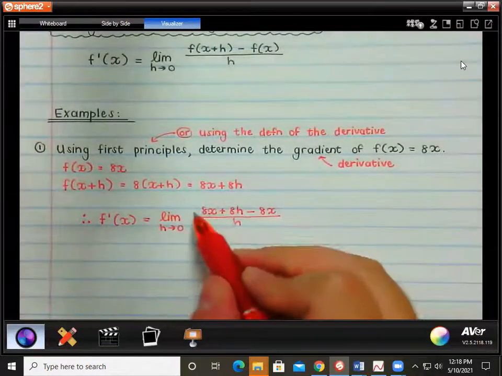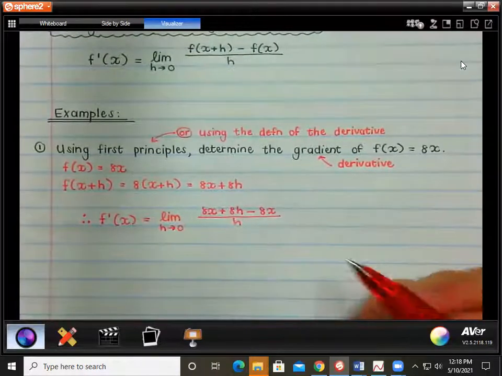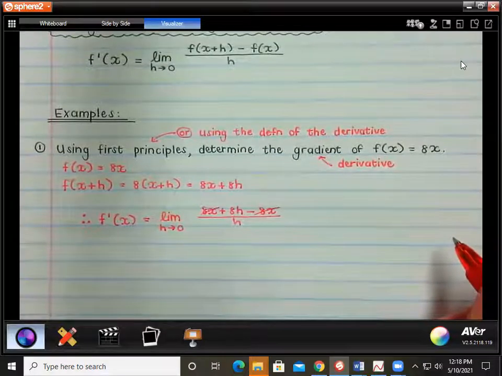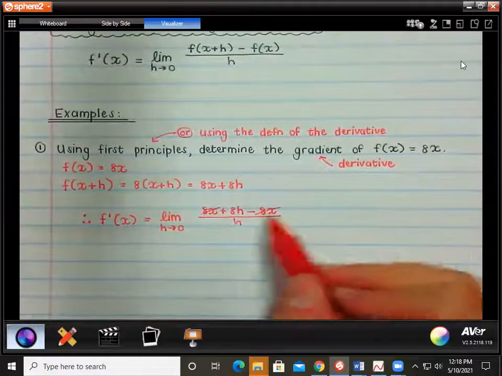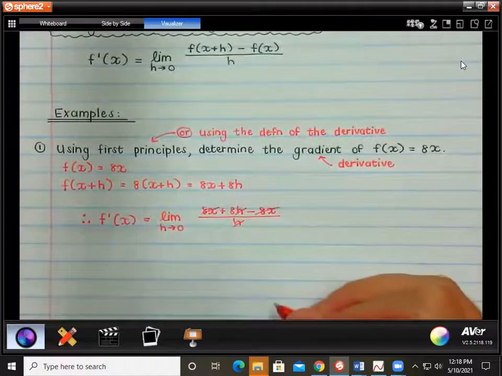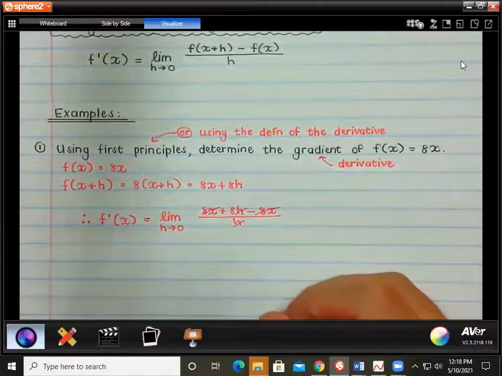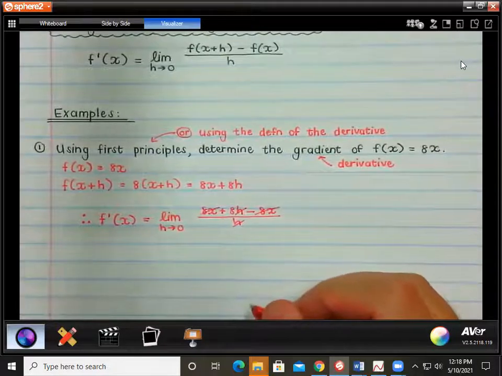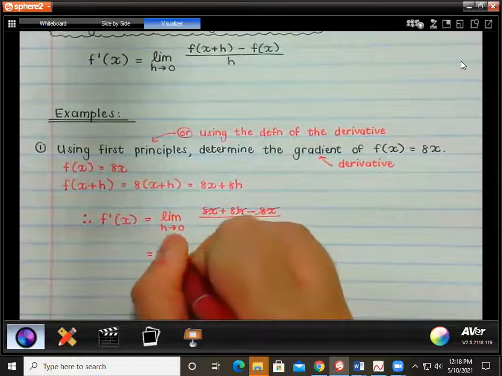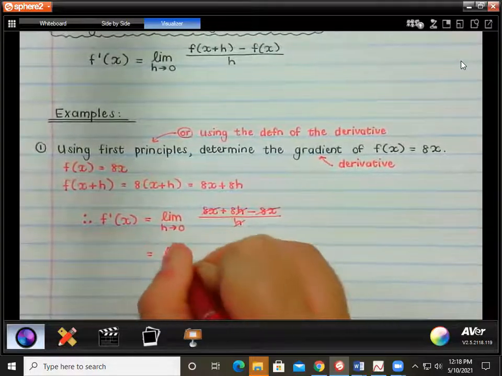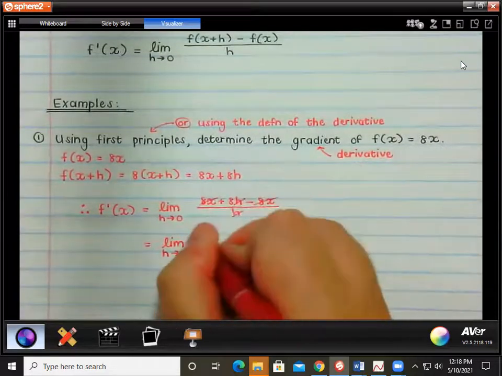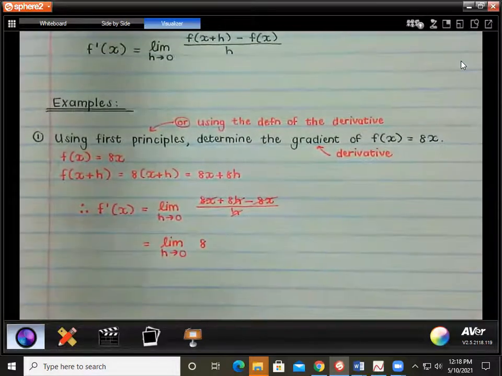Now guys, do we notice that 8x minus 8x is 0? So you could actually just do that. All right, they cancel each other out. What would I be left with? 8h over h. So I can cancel out those h's as well. So what would this simplify to? I am going to write it as a separate line, but you don't actually have to. There's a lot going on, so I'm just going to do it. But it's fine if you just jump straight to the answer. So this would actually simplify to just the limit as h tends to 0 of 8.